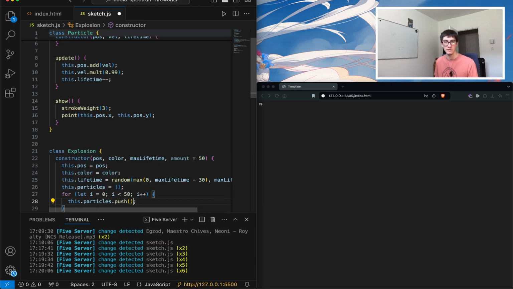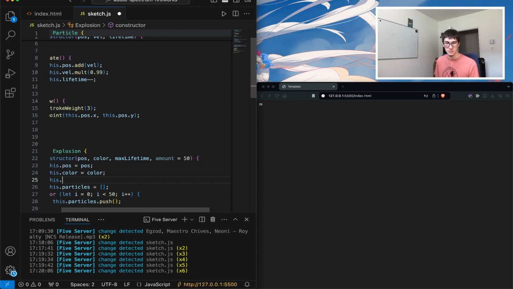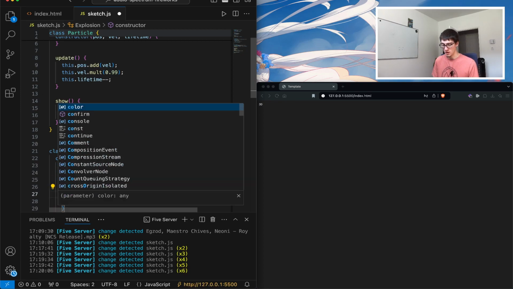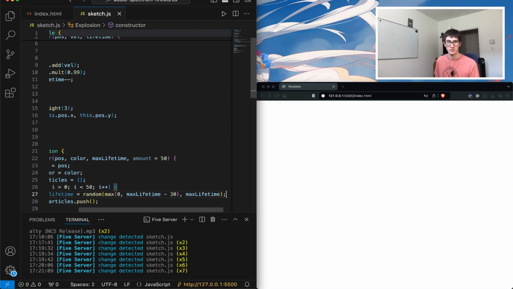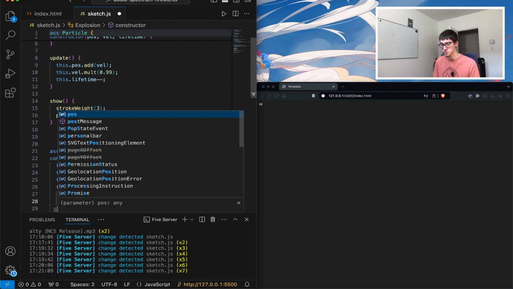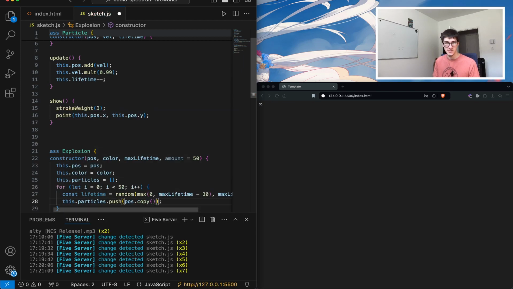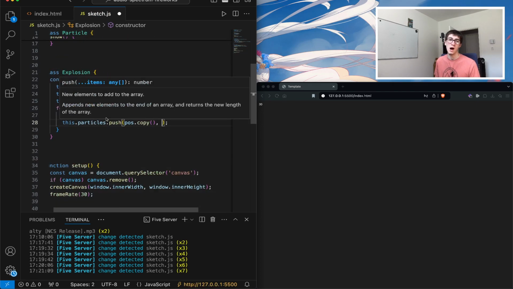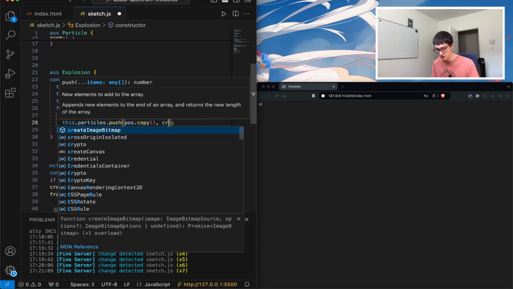I really have troubles today. Okay, and this will be different for each particle. So const particle. Okay, great. So for the particle, we said it needs a position. So the position should be the initial position. We just need to copy it, otherwise it'll update it for all of them. And then the velocity should be a random velocity to begin with. So how fast should it go, though? We'll say maybe 2 or 3 for right now. So random. So createVector.